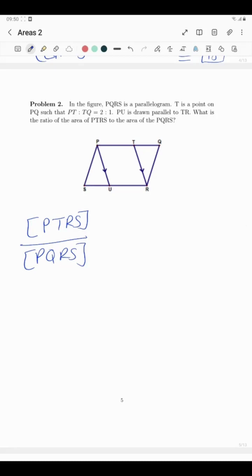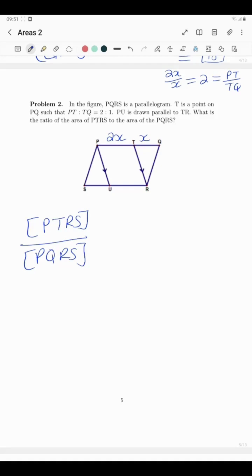Now, just like the quote by Sophie Germain, we are going to need variables to help us out here. Okay, so the first thing that we know is that the ratio from PT to TQ is 2 to 1. So if I decide to make TQ x units, I know that PT has got to be 2x units, because 2x divided by x will be 2, and that's meant to be what the ratio of PT over TQ is. Great. So introducing variables will help us to make progress in this problem.